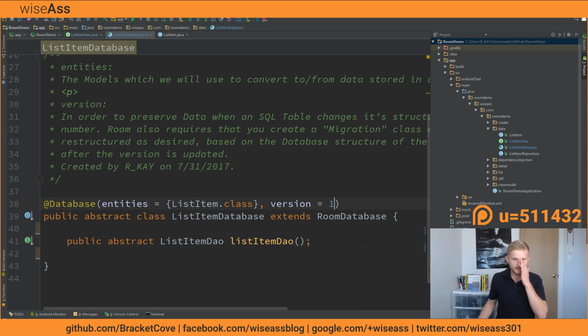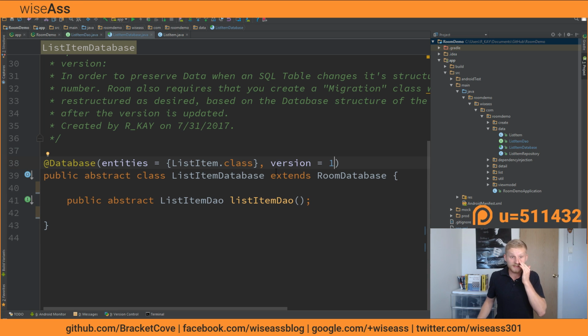And if I did that, I would then need to increment the version up to two. Now it can get a lot more complicated when it comes to database migrations, but that's the basic gist: if you change the structure of your database and you don't want the user's data store of your app to get corrupted, you need to be aware of version changes and database migrations, but I won't talk about that.